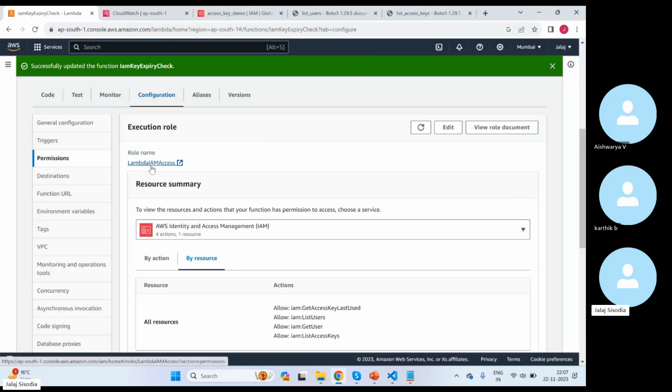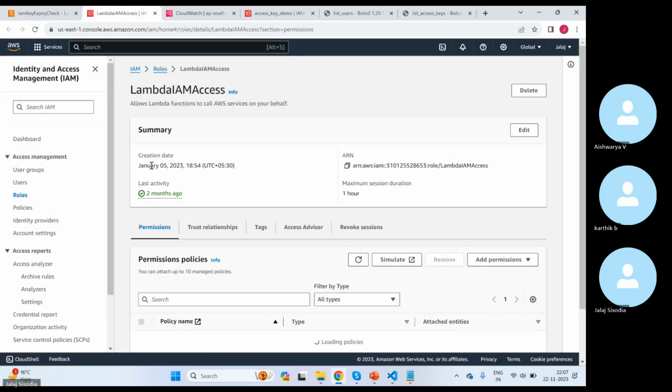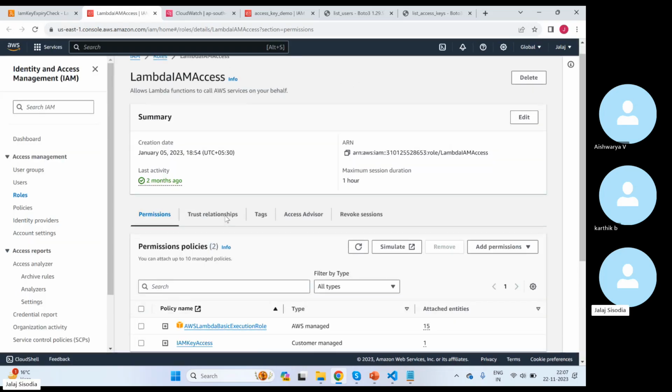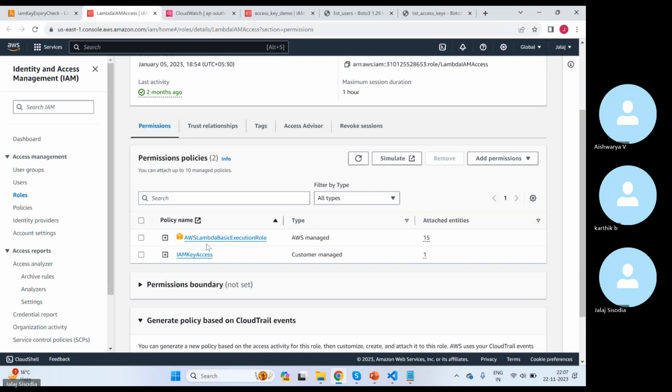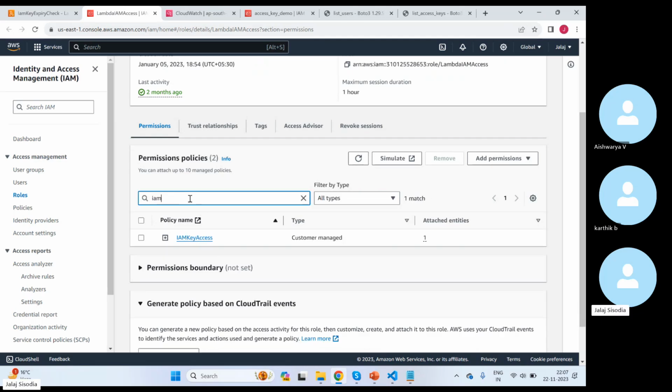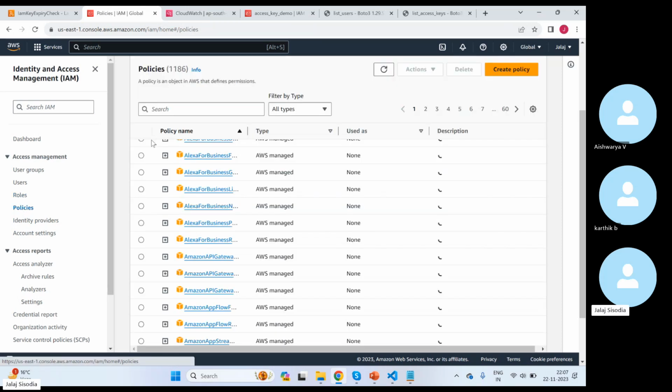If you go inside this role, it has policies attached such as AWS Lambda basic role, and I have attached a customer managed policy that is IAM key access. Or you can also use IAM. Not here, go to policies, my bad.